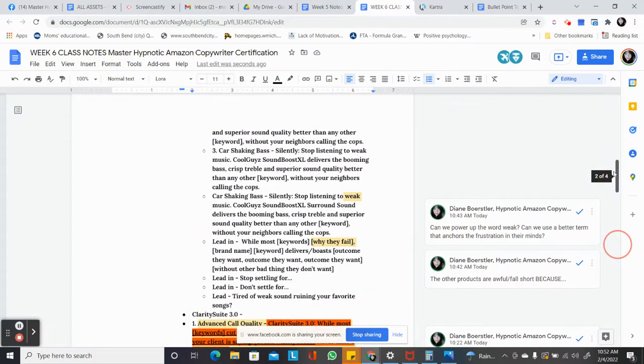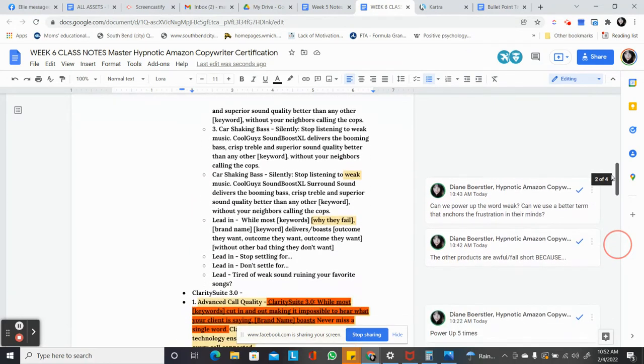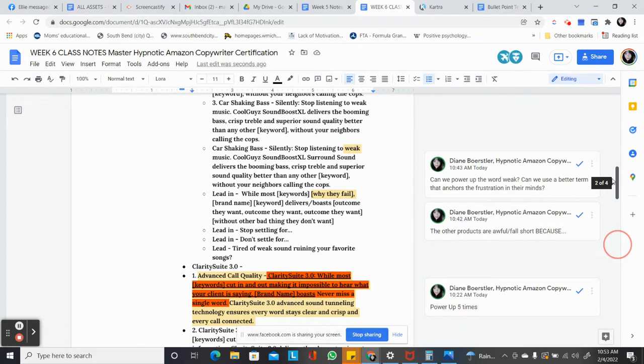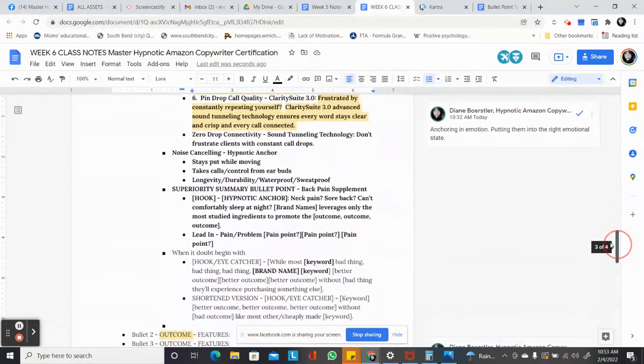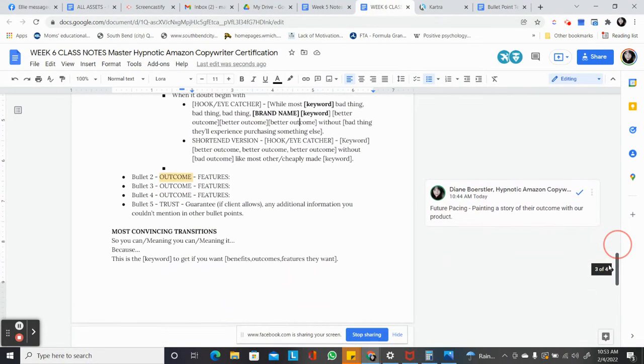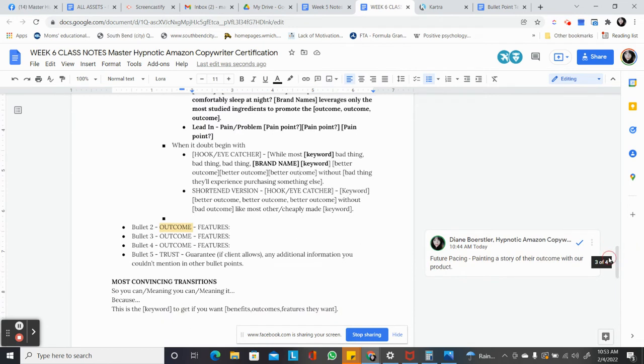So when you're doing bullet points, you want to order the next three things in order of importance. The order of importance is usually determined by how frequently it shows up, mixed with things the product has that other products don't have, right? There are two different frames of thought on how you can organize your bullet points. Some people say one feature per bullet point. We don't actually do it that way most of the time, because we focus on the outcomes.